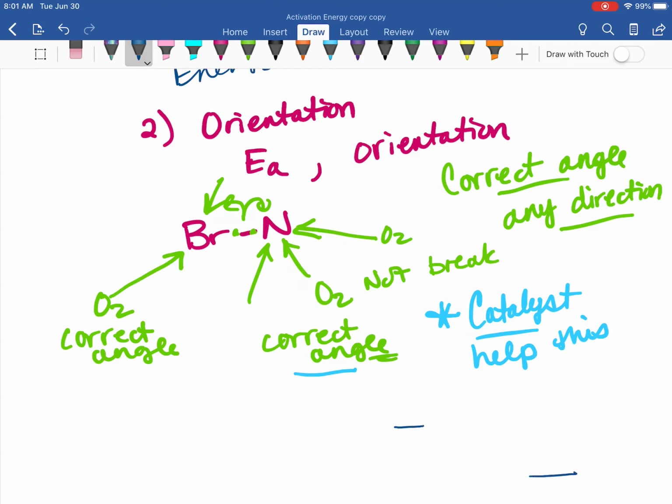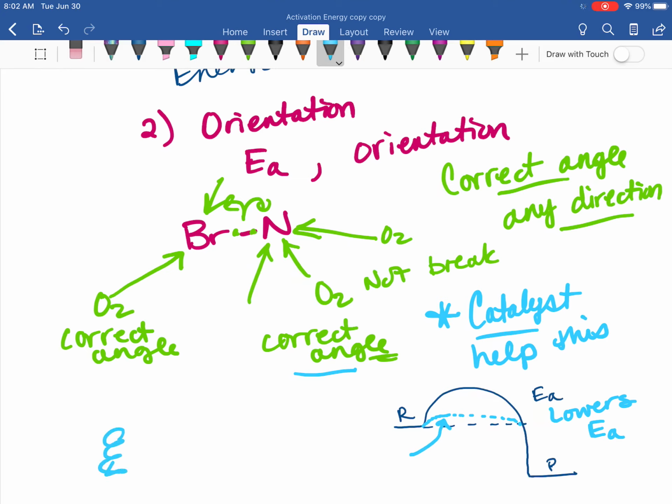I want to take a little bit to just show that on an energy diagram. So how do you actually show on an energy diagram? Let's go from our reactants to our products. Here's our activation energy. What do catalysts actually do then? Well, they don't jack with activation energy. They don't do anything with that. But what they do is help with orientation, and they make this process easier. So what a catalyst does is it lowers that activation energy barrier. So that process is a little bit easier.